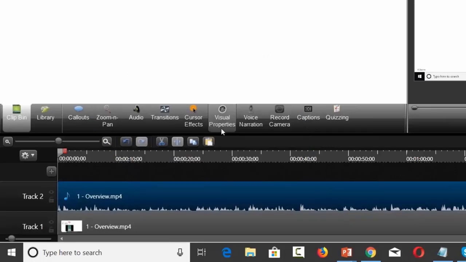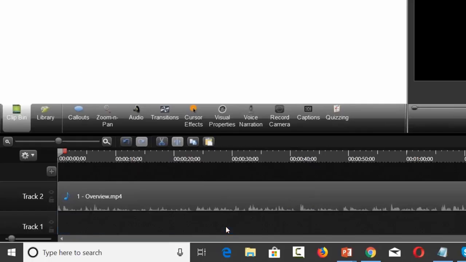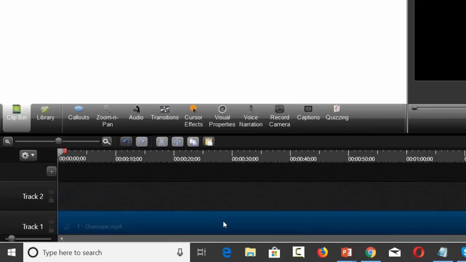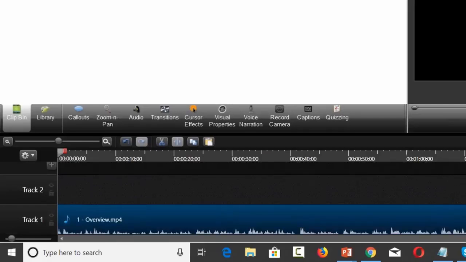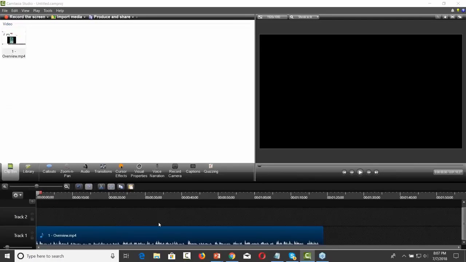Because in Camtasia, all we need to do then is just delete the video track, right? Then we can just pull this down to the available track. All we need to do then is just save this file now. And in Camtasia, what we call the saving process is rendering.